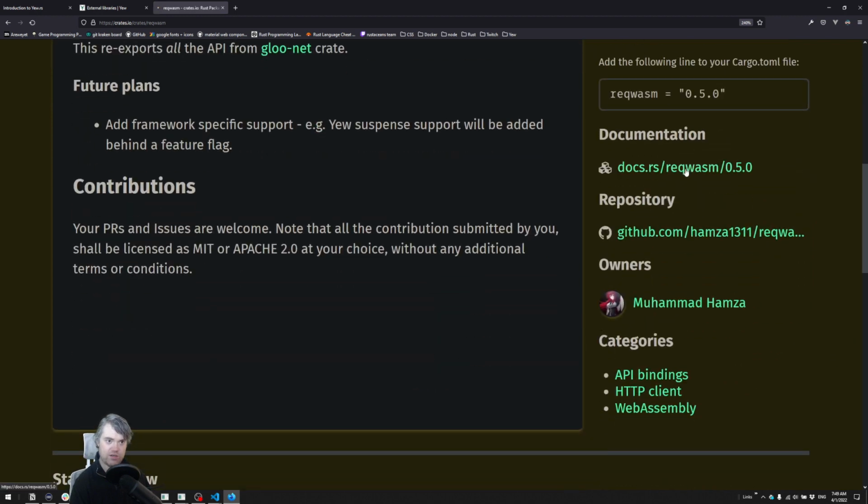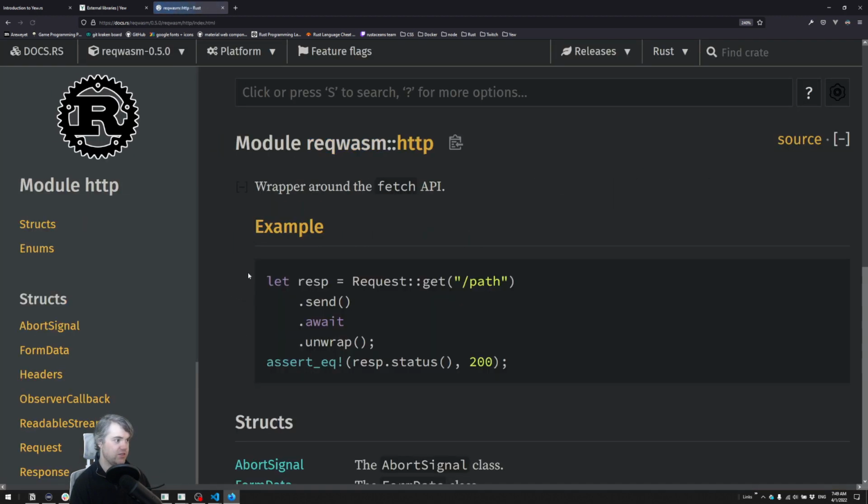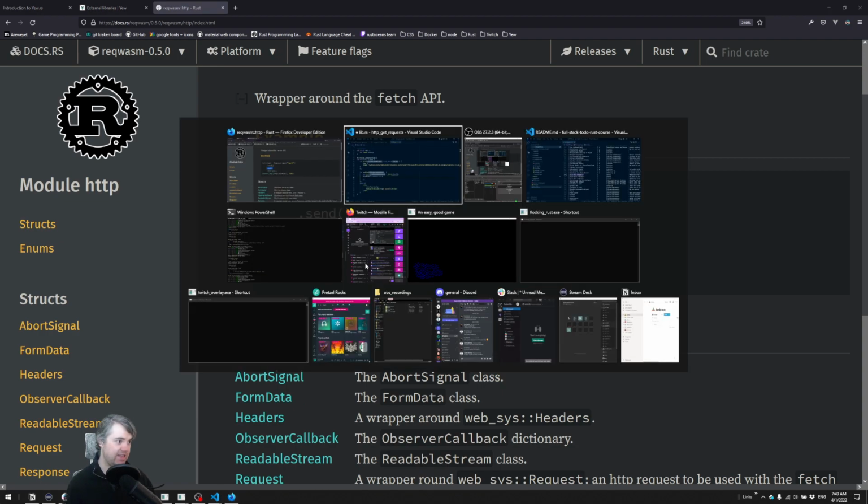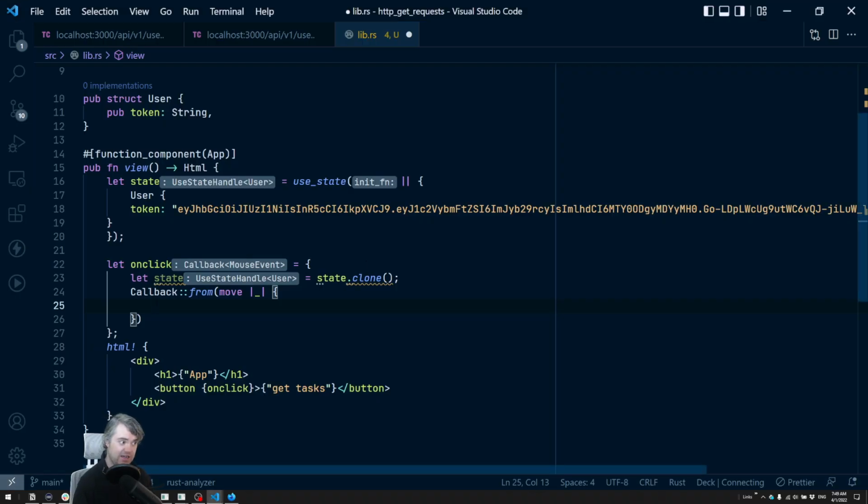Let's go into our docs. So HTTP, it actually shows we need async await for this. And we're not in an async block. And if we try to bring in async, things are just not going to work. I can't make this a move async. It's going to yell at me. It's going to be terrible.